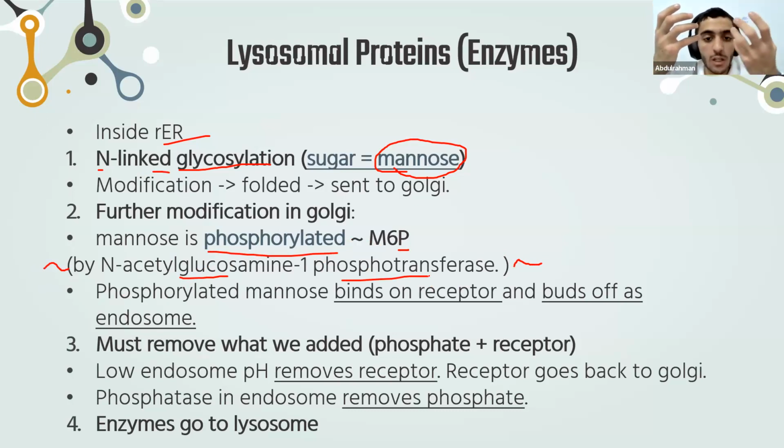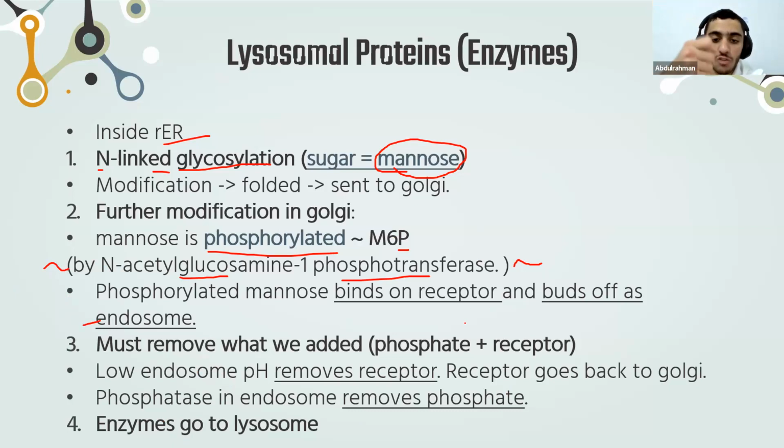mannose, which is phosphorylated, this phosphorylated mannose is now going to act as a new signal, which has its receptor. So the receptor takes this mannose 6-phosphate, and this time, since it's in the Golgi, it takes off the Golgi as an endosome. We said always after the Golgi, you got the endosome, right? So it takes off with this mannose 6-phosphate on this receptor inside an endosome, okay? And what happens now is that we need to get rid of the stuff that we added to this sugar. Everything the Golgi added, we need to remove. So what did the Golgi add? The Golgi added the phosphate, the Golgi added the receptor.